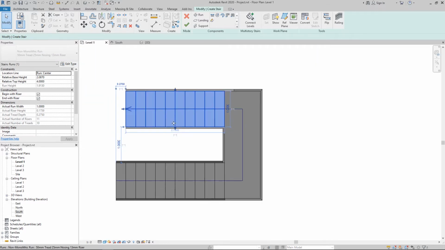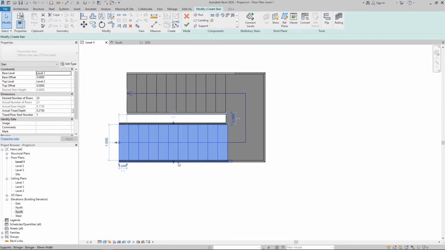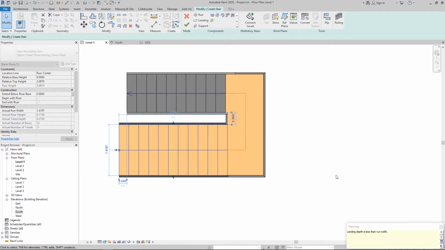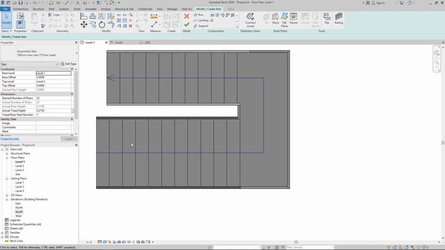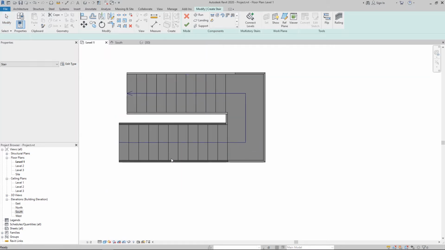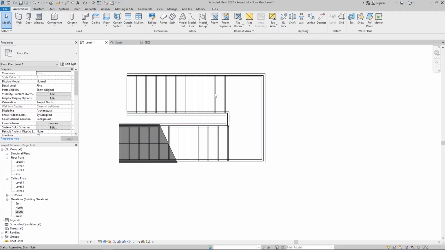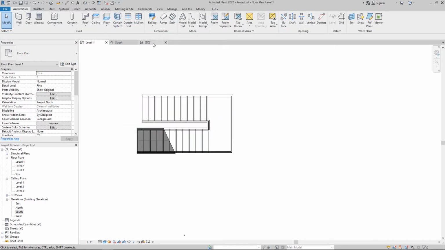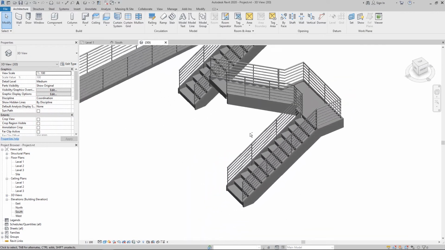Here we can just click and drag the different parts to change the size. Okay, it's just telling me that this width is longer than this one. I'm going to click Ctrl C and OK. And it's OK. So we have created here our stair.